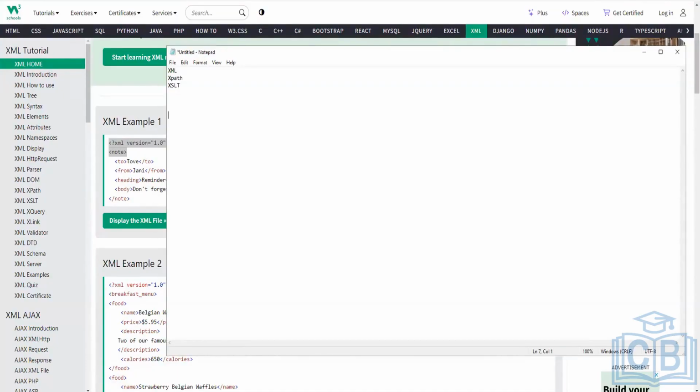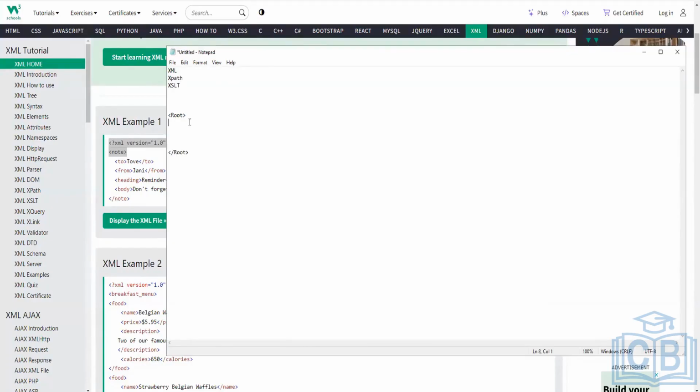Let's say there is one node, root. This is a kind of start node. And when we say end node, this means the closing tag of root. This is called a node. This is the ending of this start node. This is the end node. One XML file can have just one root node. Then whatever information will be stored, will be stored here.